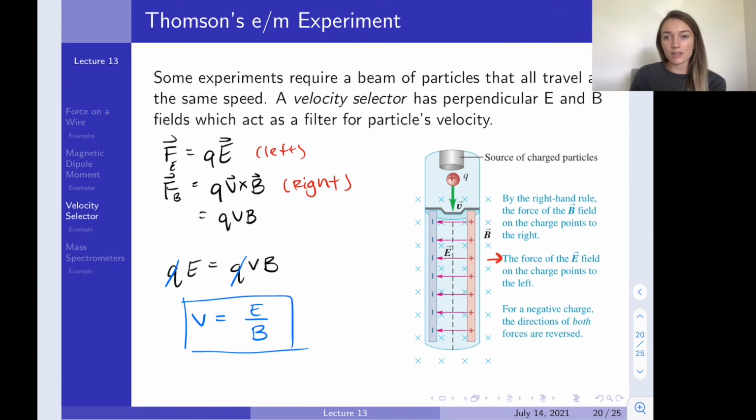Now this is useful because it's typically very hard to create subatomic particles that all have a specific velocity. Normally when you create these particles, they have a range of velocities. So this is a good way, if you want to know exactly what the particle's velocity is, you just send it through one of these, and then by knowing the electric and magnetic field, you know exactly what its velocity is, because any other particle, if it doesn't have the right velocity, might just get pushed over to one of these plates and not make it out, basically.